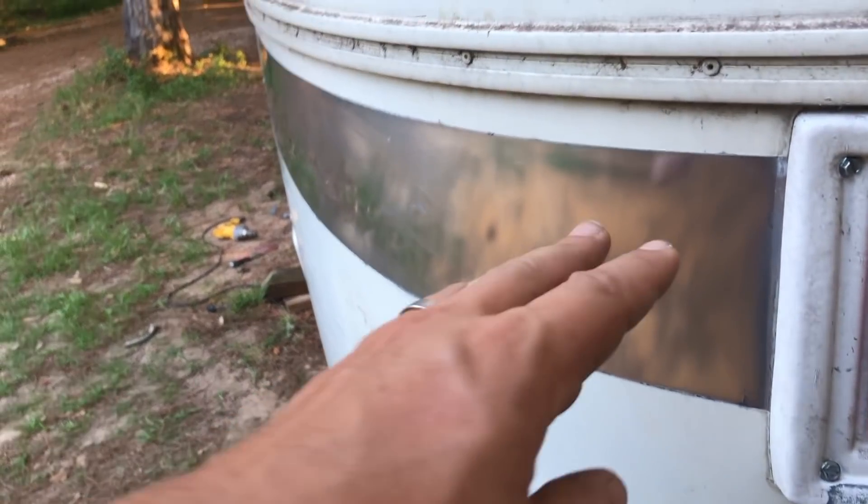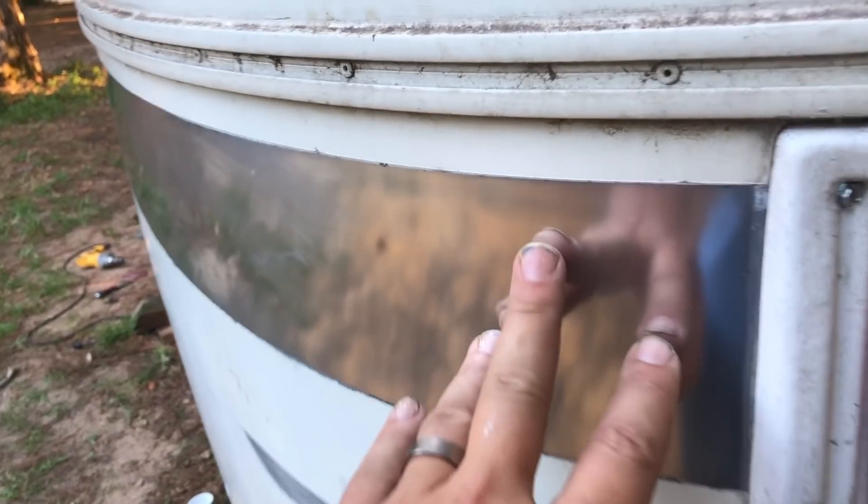One of the more exciting projects for me that has been started is buffing up this aluminum stripe. Look at this — it's almost a mirror finish. You can really see the mirror of your hand when you hold it up — that's pretty cool. The polish we were using today was enough to give the clean areas the finish we liked, but there are some problem areas with scratches that will need a coarser polish to smooth out. It's going to be a longer process, but it's exciting to see this stripe getting all clean — one more thing to get done before we paint.